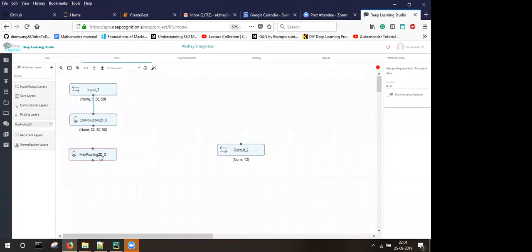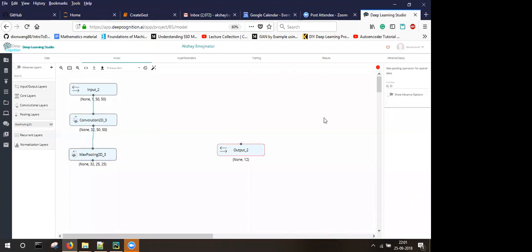So max pooling only takes the maximum pixel value out of the image, and that means that is where our test subject is. The rest of the image is mostly background value, or maybe just background noise that we may or may not use. So when I do that, I connect this to a max pooling layer, right?